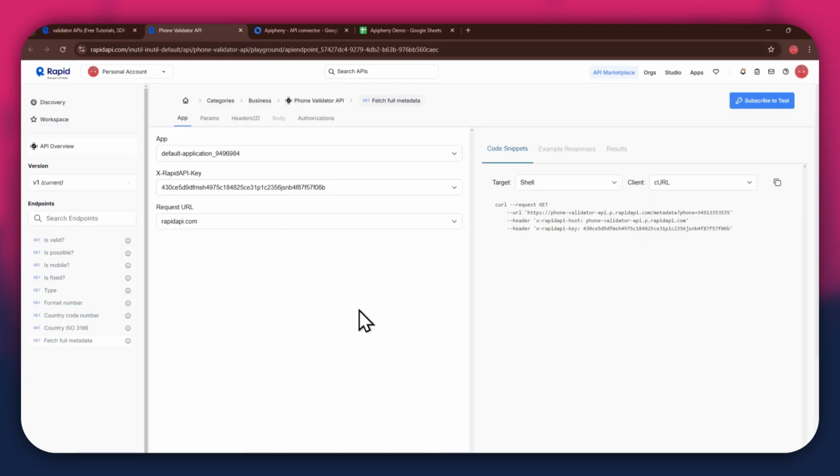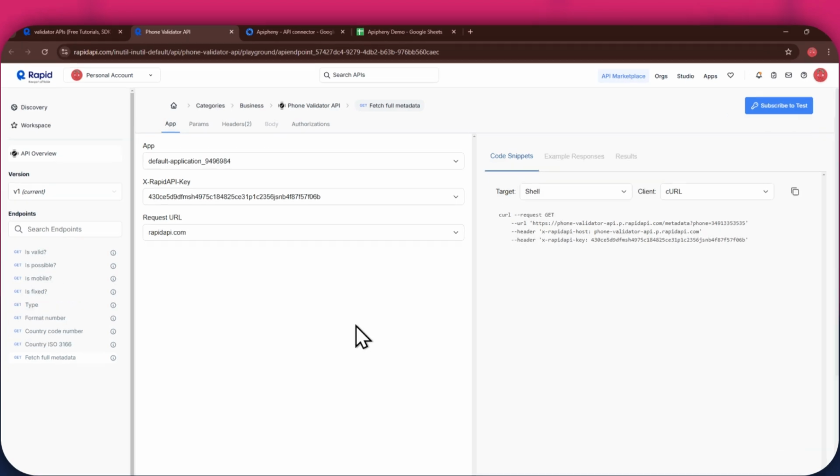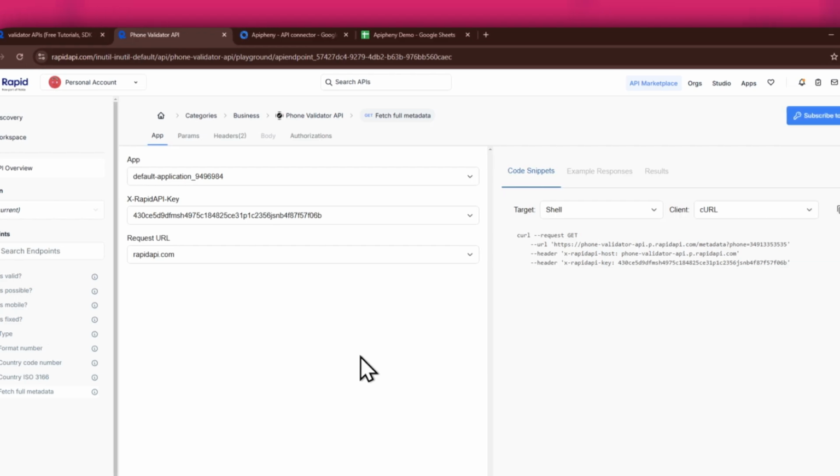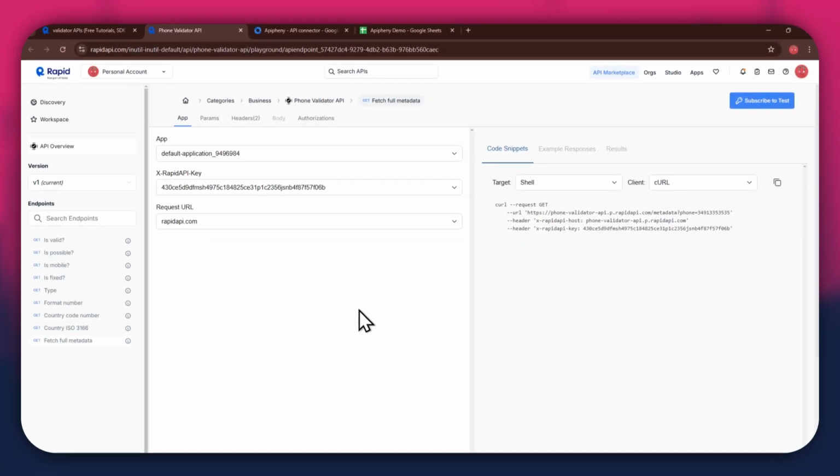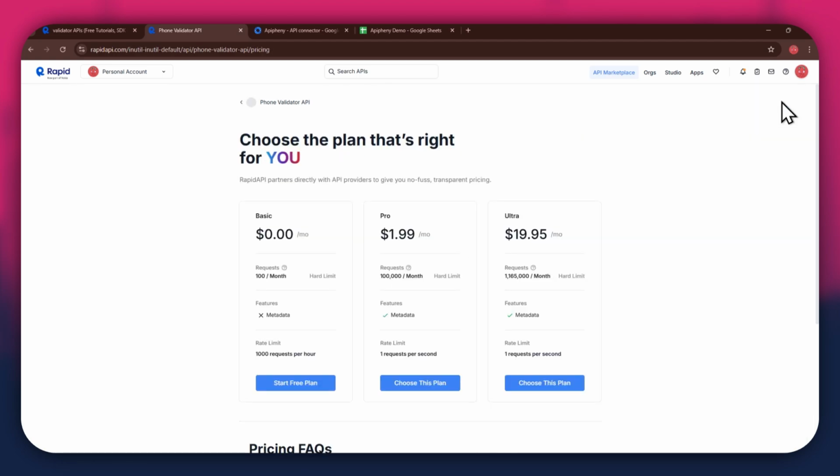Simply click on the target API and this type of window will open up. Here, you will have all of the required details like API key, endpoints, and code snippets. In order to get started with a certain API, you will need to subscribe to it first. For that, click on the Subscribe to Test button at top right corner, and all of the available plans will start displaying. We've got the Basic plan, Pro plan, and the Ultra plan. All of these are priced differently and have different perks to them.